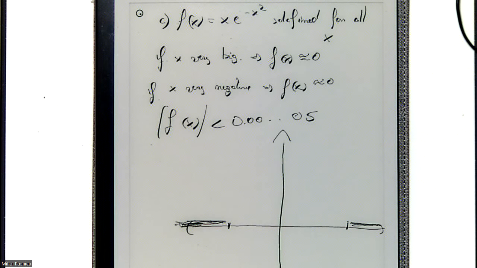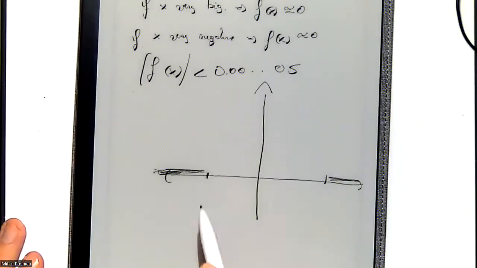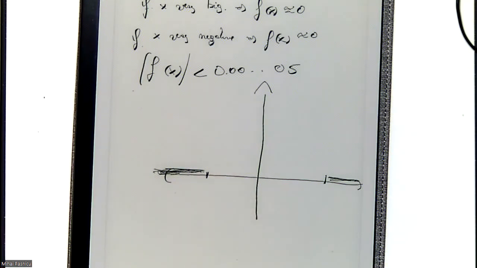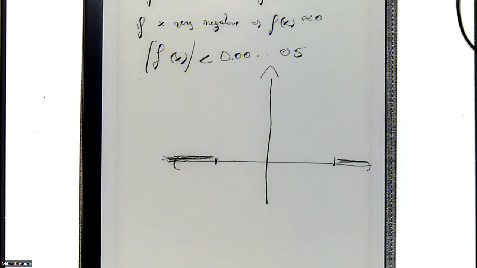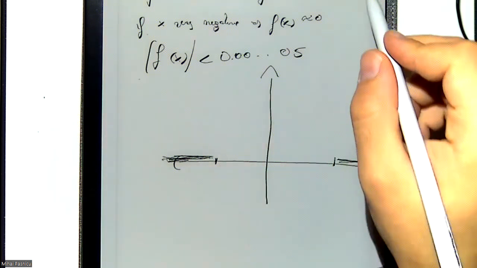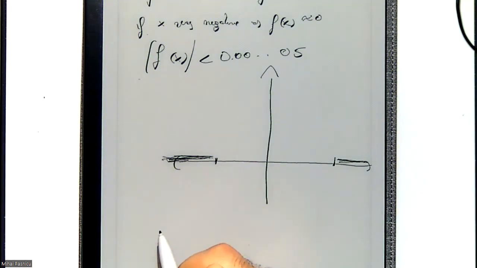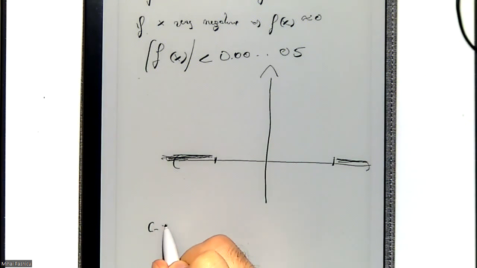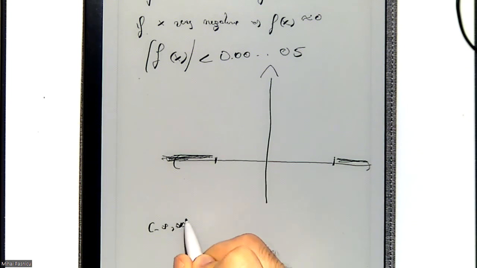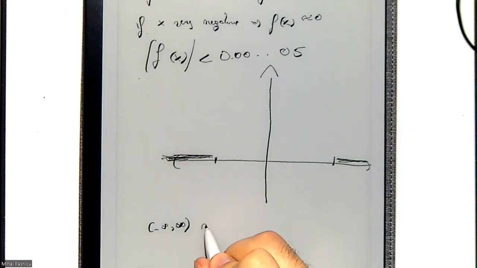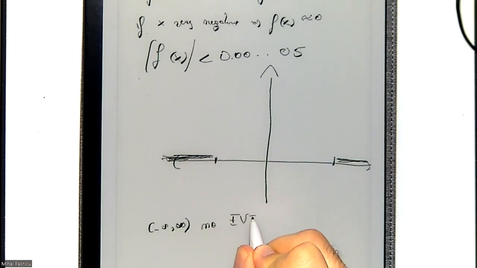Now, can you answer, does this function have a maximum? On the outside of this, it is very, very small. So here it's approximately 0. And now this is kind of the argument. We said from the start that my interval defined for all x is minus infinity to infinity. There is no way I'm applying extreme value theorem to this. Okay, so it means no extreme value theorem.